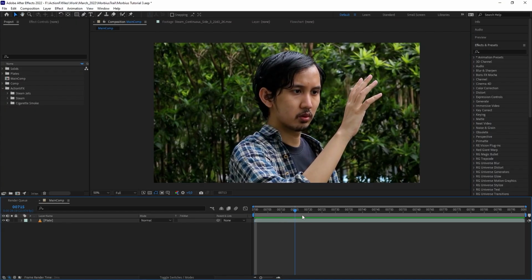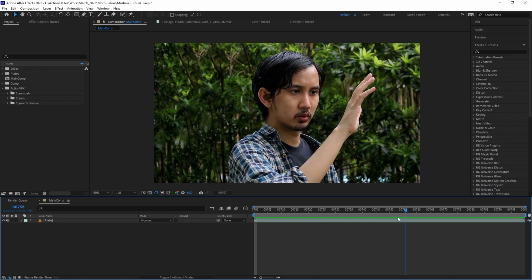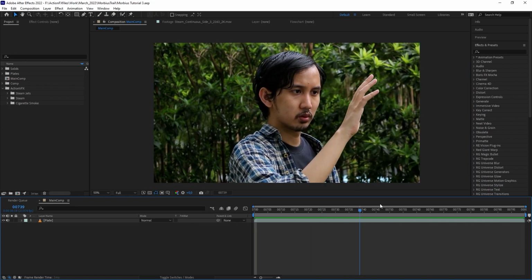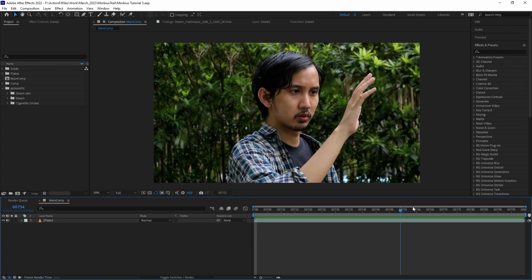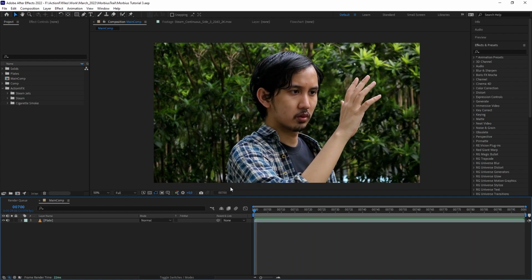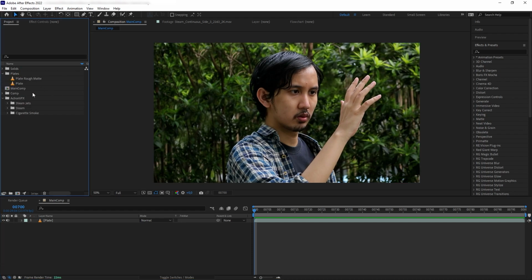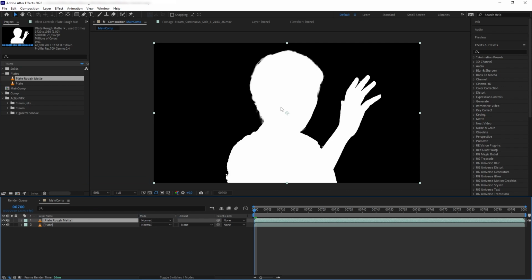Okay, so here is my plate. The first thing I'm going to do is to mask out myself here from the background. So we want to do some manual rotoscoping or rotobrush to isolate myself, which I have already done before. Here I have this rendered out roto of myself as a black and white color matte here, which of course you can see that it's not super perfect, but it is good enough to do the job for this particular shot.